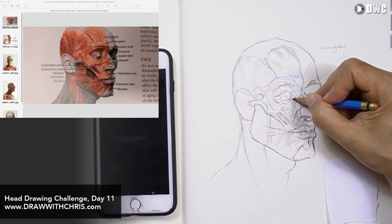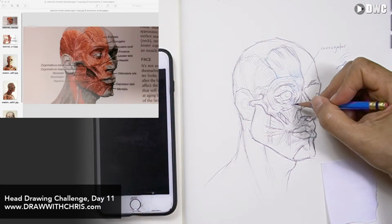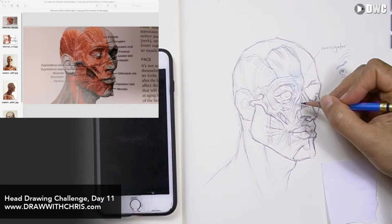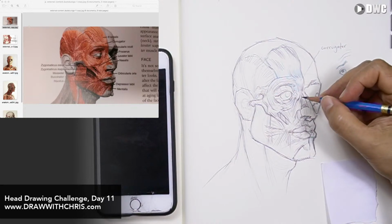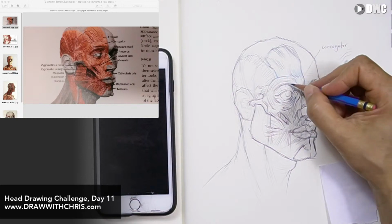Frontal process of the maxilla, I believe this is here. And borders of a short fibrous band, and the anterior surface and borders in front of the lacrimal groove, I don't know what that is, and the anterior surface and borders of a short fibrous band, the medial ligament. From this origin, fibers are directed laterally, forming a broad and thin layer. So this is a very thin muscle, which occupies the eyelids or palpebrae, surrounds the circumference of the orbit, and spreads over the temple.